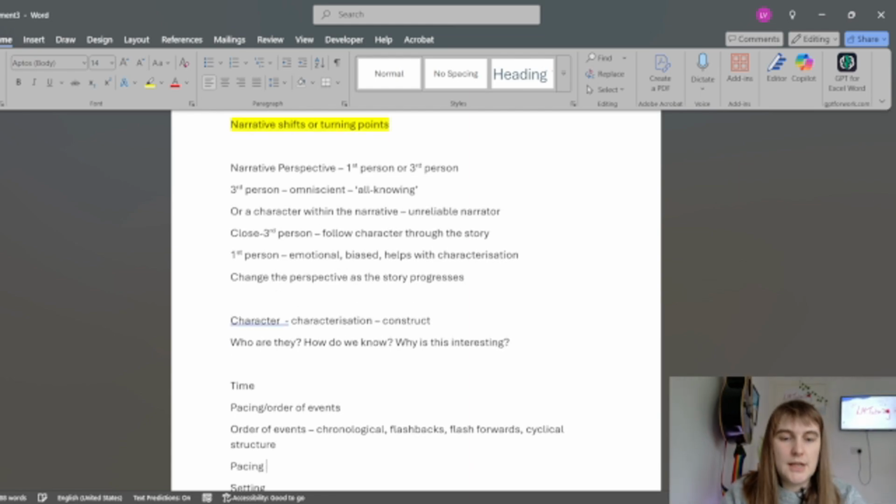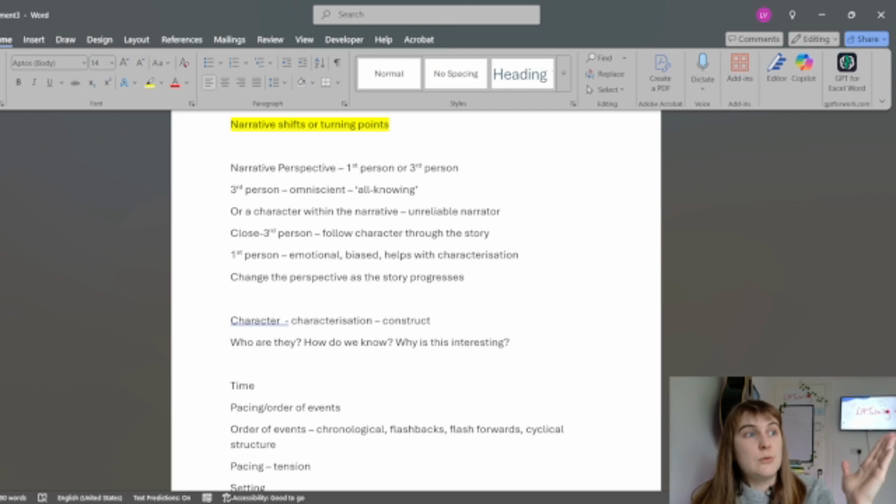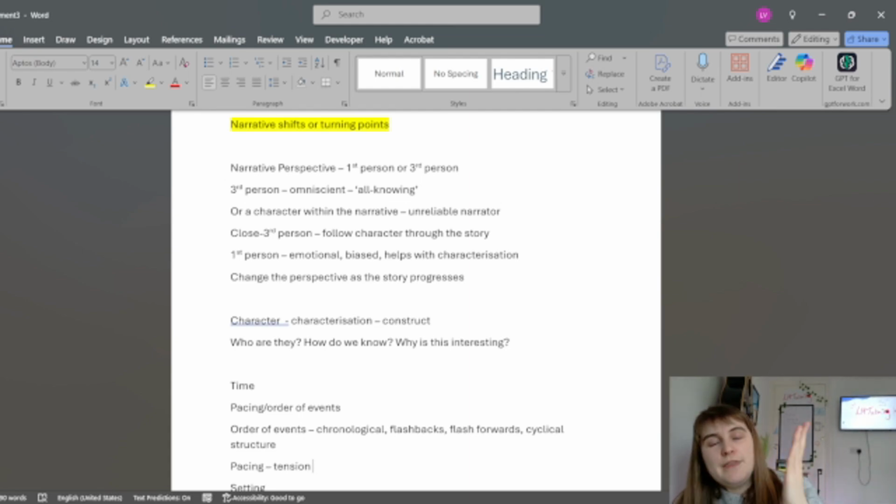Pacing, then, is all about tension. How do we build it? When do we need it? Do we want things to be happening quickly? And if so, why? Or do we need to elongate something, sit with a description for a little bit? There's no wrong choice, but the choice will always affect how the reader receives the text. So we've got to think about, how is this changing the way we're reading it? Are we moving from one pace to another quite quickly? Or have we stayed at a slow pace for a really long time and then go to a quick pace? And what effect does that have?